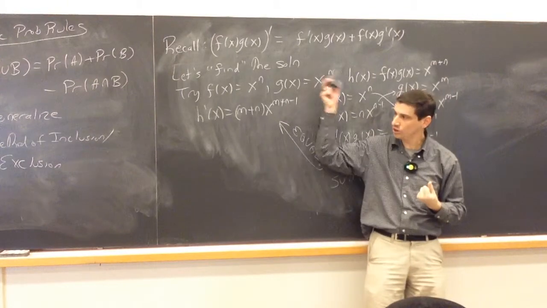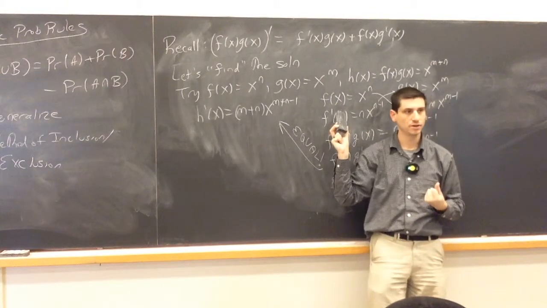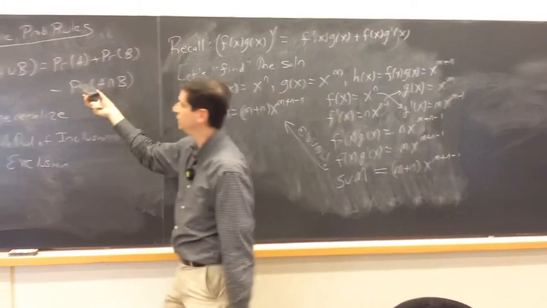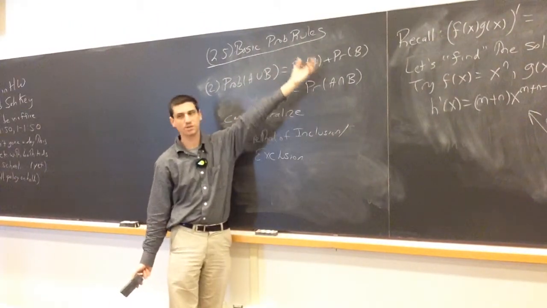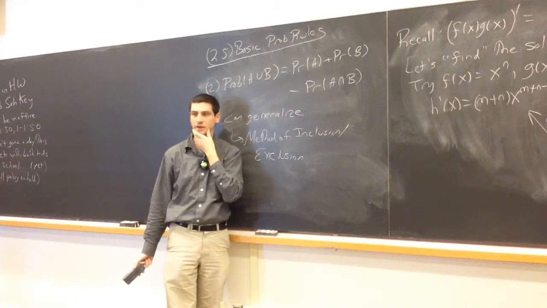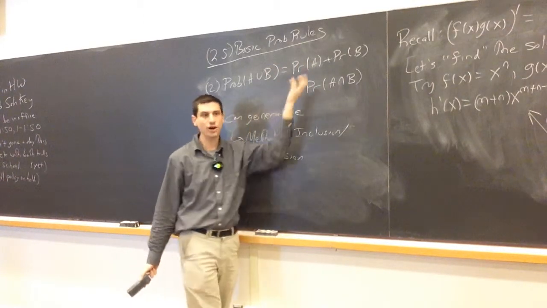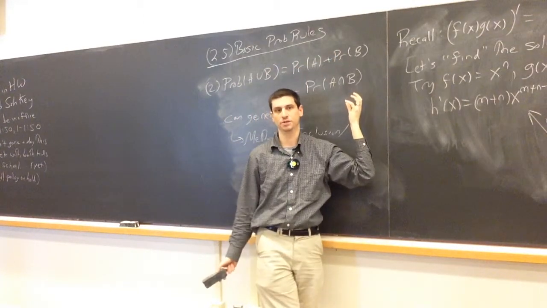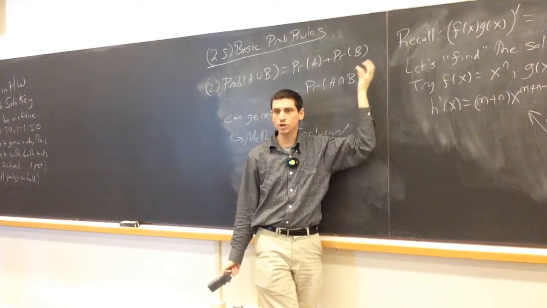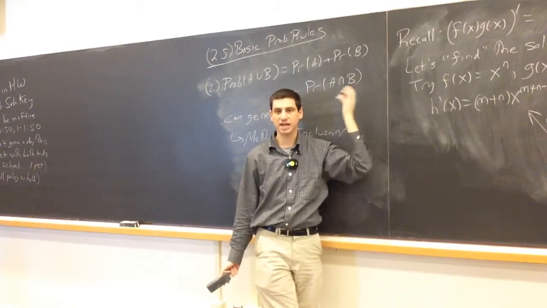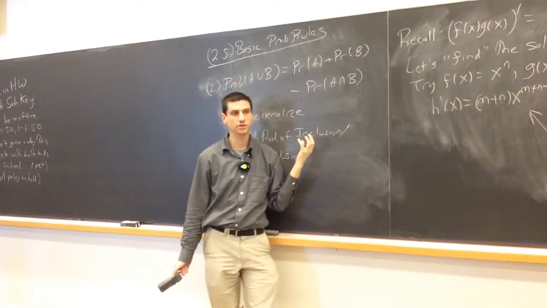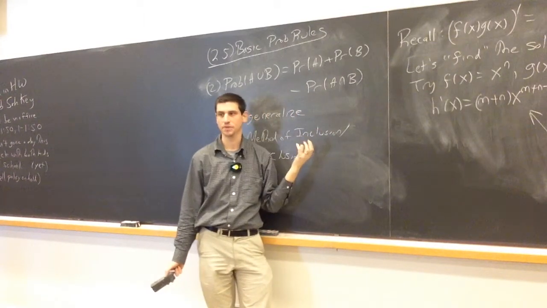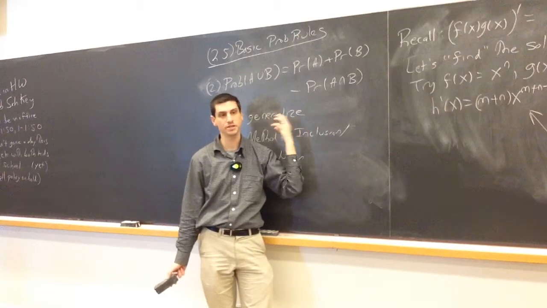All right, why did I want to do all of this? Well, we have this formula here for the probability of A union B. We're claiming it's the probability of A plus the probability of B minus the probability of A intersect B. This is not that hard of a formula to prove. But I want to talk about how we could sniff this out and see that this is reasonable before doing the detailed calculations, before doing the proof. This is the skill that will serve you better years from now.